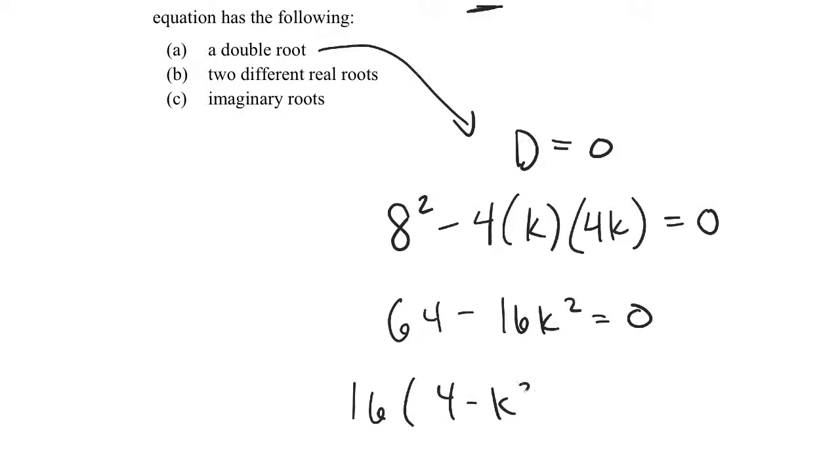But sometimes people forget about the factoring techniques. I just want to point it out. And then this factors into a difference of squares: 2 minus k and 2 plus k. And I like showing this because it's peculiar. People don't like to factor a difference of squares when it's a number minus a variable square. They don't see it, but it's the same thing, right? This is still a difference of two squares. So we get k equals 2 and k equals negative 2.